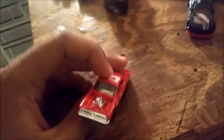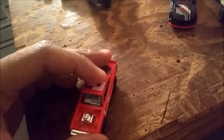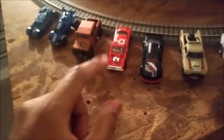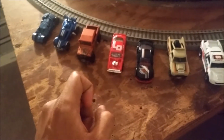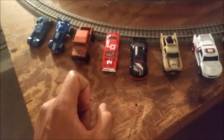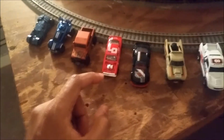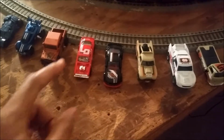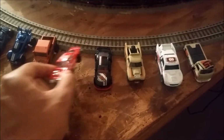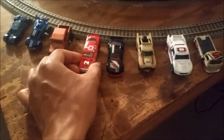No, that wasn't a Cuda. That was a Cougar. My mistake. Correction. I will correct myself. In The Wraith, that was not a Cuda. That was a Cougar. That's right, I remember now. Completely disregard that. I corrected myself, that's okay. But yeah, I got this because it was really cool.